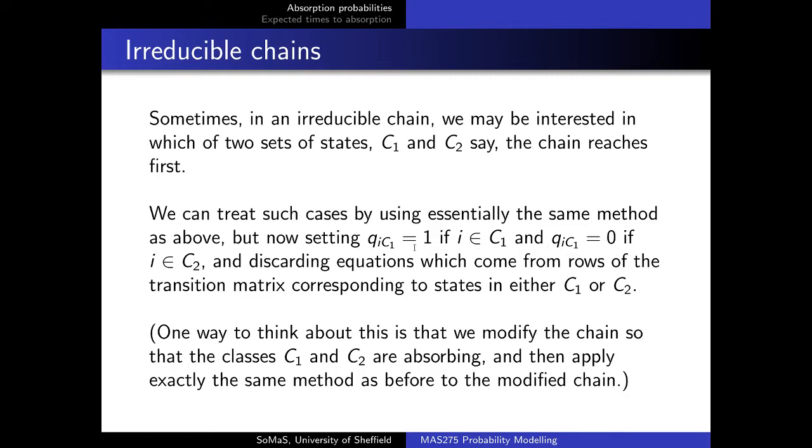And then you can use the same method of obtaining linear equations, except that we're going to naturally ignore all equations which come from rows of the matrix which correspond to states in C1 or C2. So if this sounds abstract, we'll do an example in 2 minutes, and the example is the way to see it. But if you're interested in the theory, basically what we're saying is that we're modifying the chain to make C1 and C2 absorbing. And when I've made them absorbing, I can apply things I've done before. Why can I do that? Because when I've hit them, it doesn't matter what the transition probabilities are. I can change what happens once I am inside, because I only care about when I reach the inside.